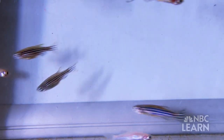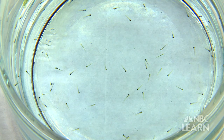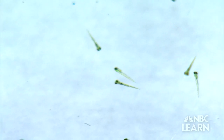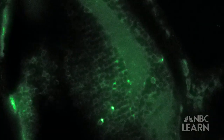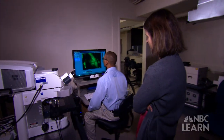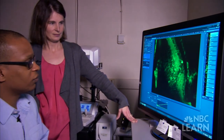They aren't even studying the large zebrafish. Instead, they're studying their larvae, which are teeny tiny — you can barely see them, they're about three millimeters long. It helps that zebrafish larvae are completely transparent, letting you peer right inside their brains. When Hale and her graduate student Richard laser scan the brain of a genetically modified zebrafish larvae, they can actually see the neurons in the fish's brain firing as different parts become active.